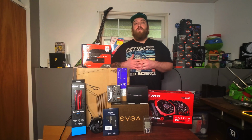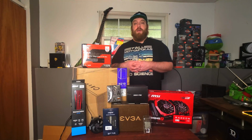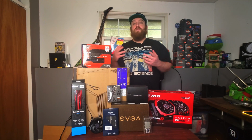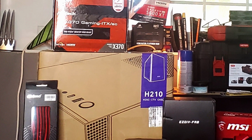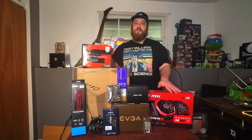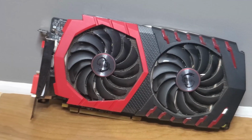However, if you go on the used market, like I did on this build, you can save a lot of money. The graphics card, the motherboard, and the CPU are all used parts. I have the Ryzen 5 1600, which I picked up for 50 bucks. This motherboard is an X370 motherboard, which I picked up for $70 on eBay. And this RX 470 4GB from MSI, I also picked up for $70 on eBay.